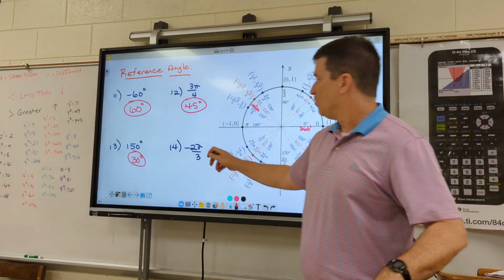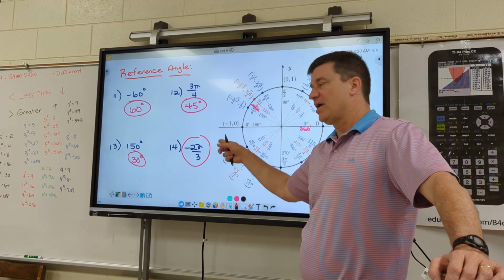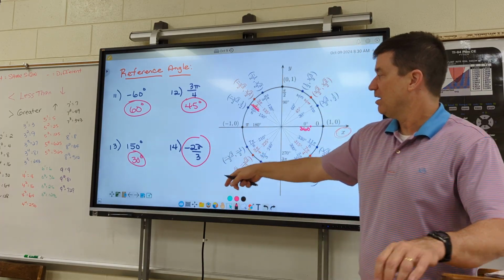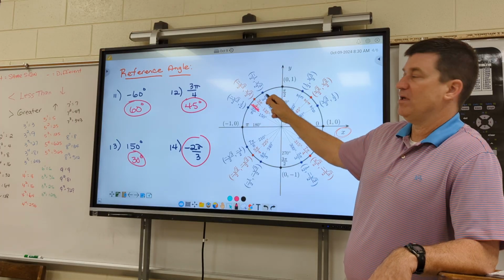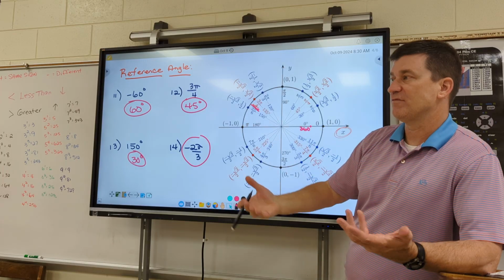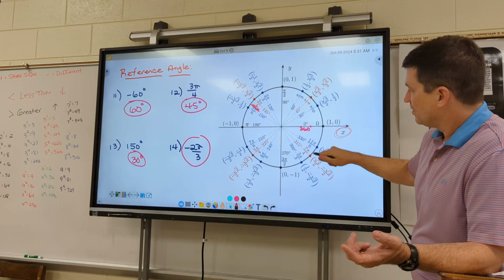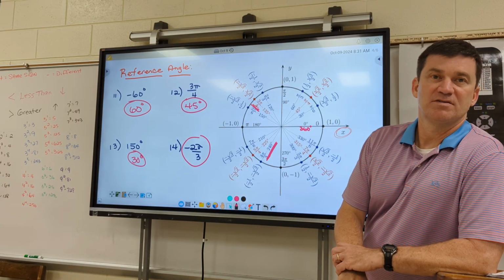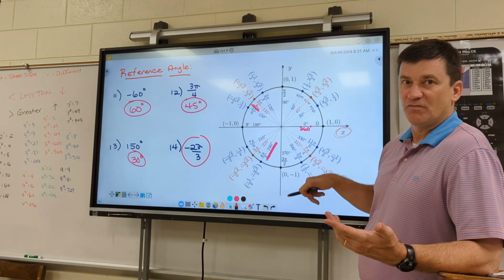Yes. All right. If you want to find this on your circle, there are other ways you could do it. You could multiply by 180 over pi, and you could keep adding 360. That's a lot of work. The fastest way to find negative 2 pi over 3 is to go to positive 2 pi over 3 and see how many spaces forward that is: 1, 2, 3, 4, 5. So negative 2 pi over 3 would be the same distance, just backwards. So I go 1, 2, 3, 4, 5. That right there is the same as negative 2 pi over 3. So you just say 240? You're going to have your circle on a test, right? You just have to know how to go forwards and backwards.